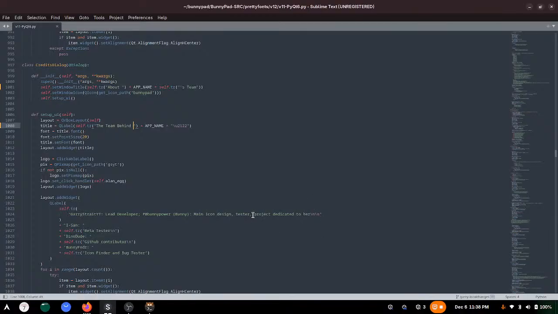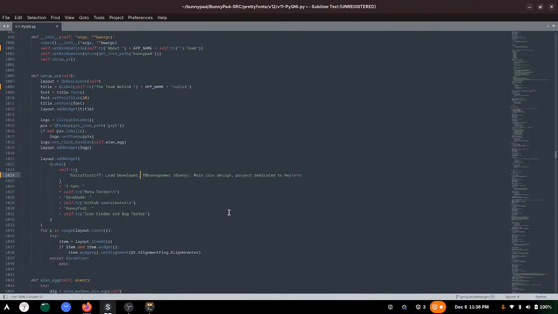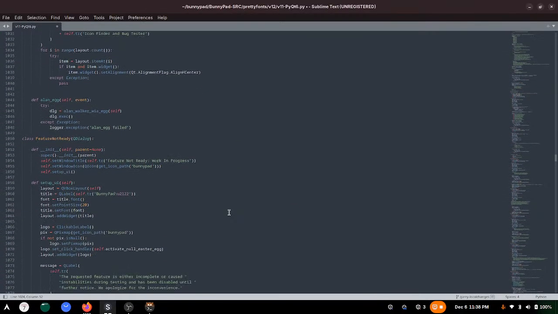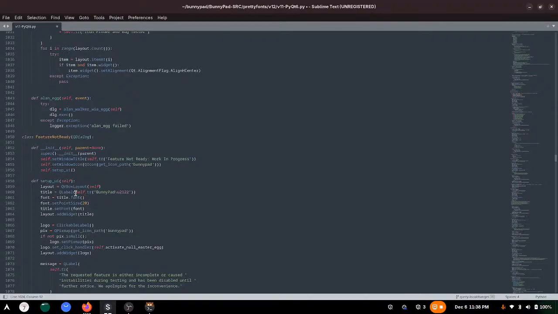Actually, no, since it's in line, she wasn't really much of a tester. Now I'll fix the layout of that later. So I can just move this. I can move the parentheses at the end. Can move that one.